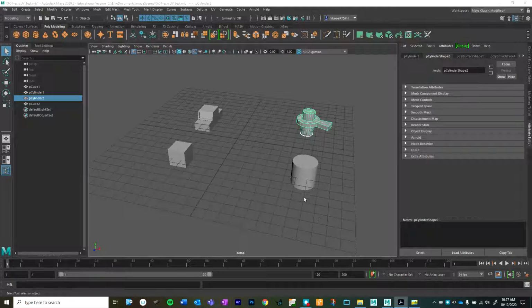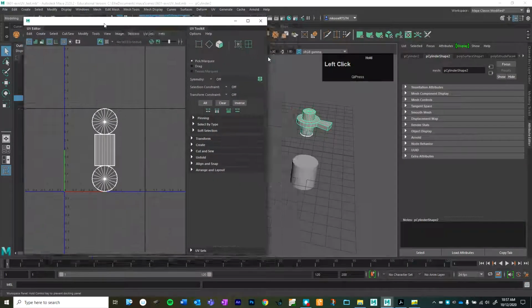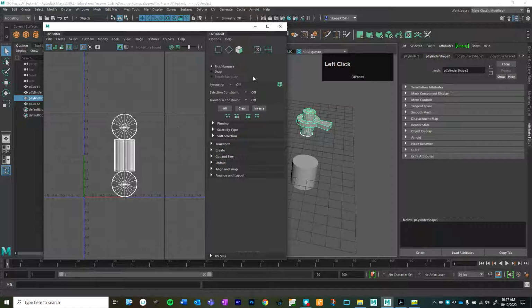All right, so first, let's just create our desired layout. And actually, before we do anything, maybe we should just bring up the UV editor and UV toolkit. That's the first line of that document. So I should be in the modeling menu set. I'm there, and then I go to UV and then UV editor. I will click on that, and this window is going to pop up. I have the UV editor and the UV toolkit. If these two are separated for you, that's fine. We're going to change this anyway.